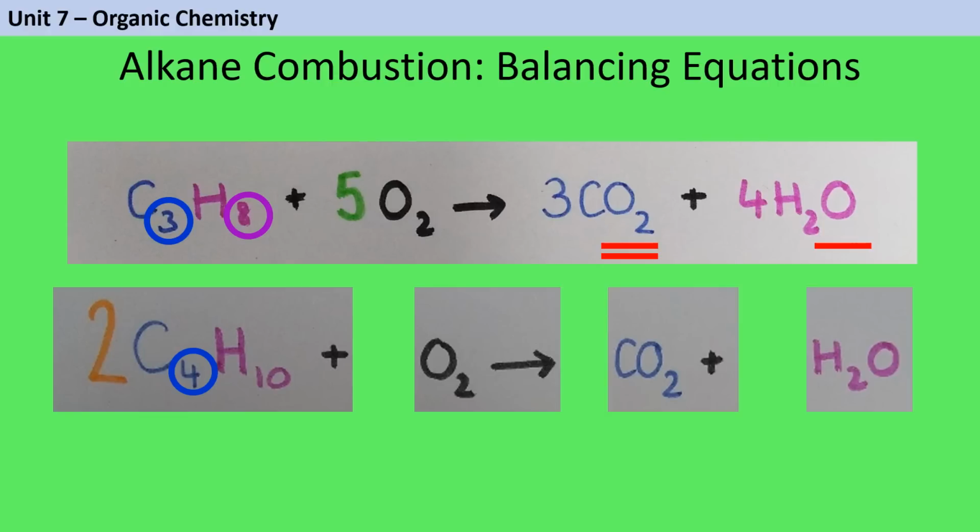So in total, I now have 8 carbon atoms, and I'm going to make 8 carbon dioxide molecules. Then likewise, I look at these 10 hydrogen atoms, but because I have 2 molecules, that makes 20 in total. And then I half it, so I'm back to 10, so that's 10 water molecules. And then again, I count up the 16 oxygen atoms in the carbon dioxide and the 10 oxygen atoms in the water, which makes 26 in total. And if I divide 26 by 2, I get 13 oxygen molecules.